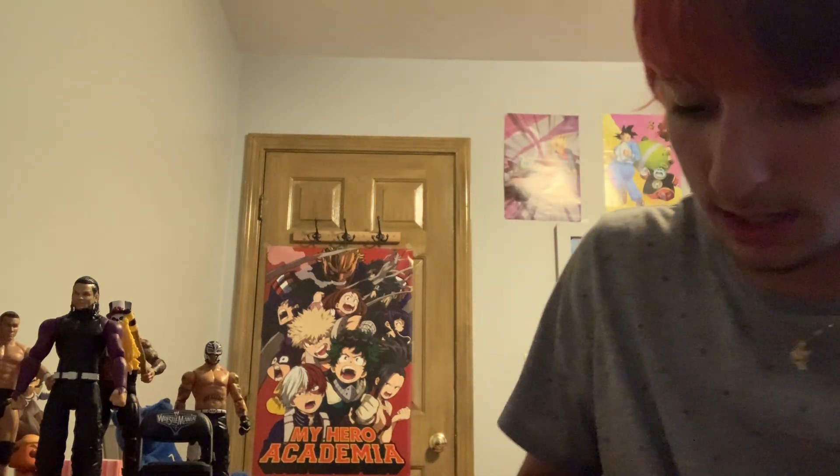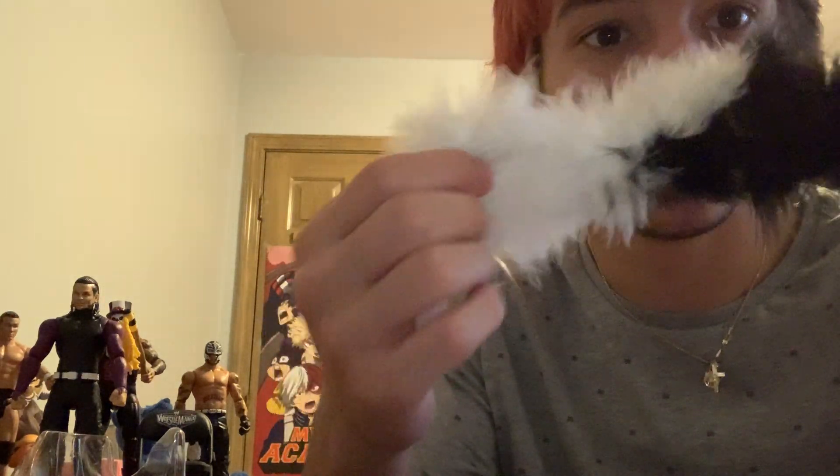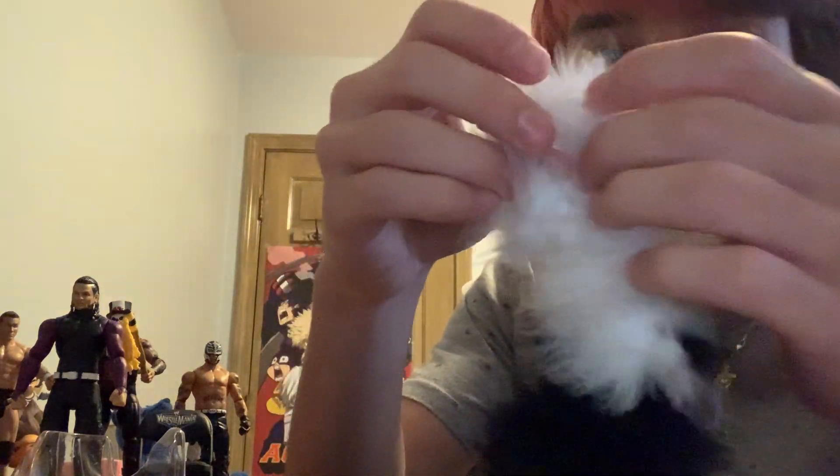My whole collection is open, so I'm going to open this one — as much as I shouldn't, it's a collectible, but that's my collection. I'm going to open this up and show you guys this figure in detail and all the accessories it comes with, which are really nice. I think this is the best NWO Hogan they've made to date, unless Mattel finally gets to making an NWO Hogan, which I really hope they do. And wow, this scarf is amazing — it's like one of the craziest accessories I've ever seen, it's got little hooks. Look how big it is — a huge, nice black and white scarf.